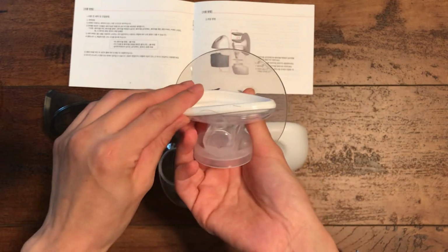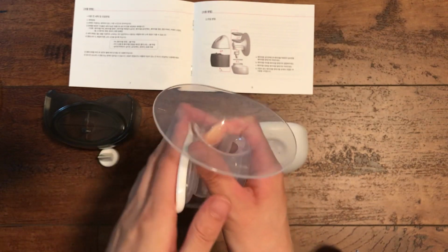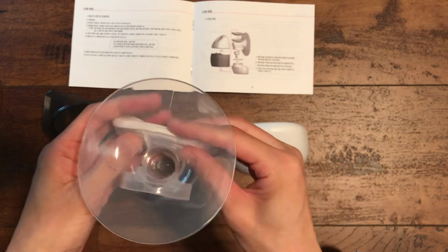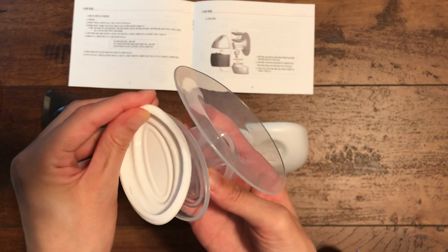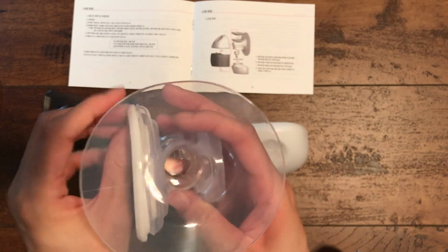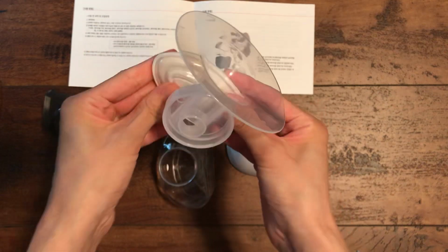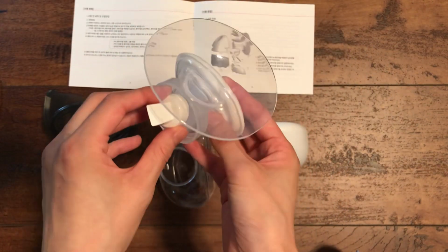So these are the white parts. Excuse all the hair. This is pretty easy to put in. Just push it in together. Okay, and honestly you can put this in later, but you can just go ahead and do that.